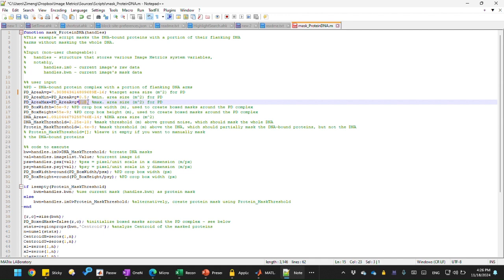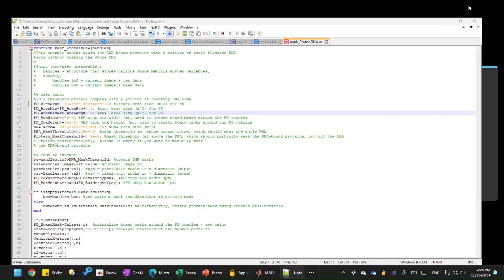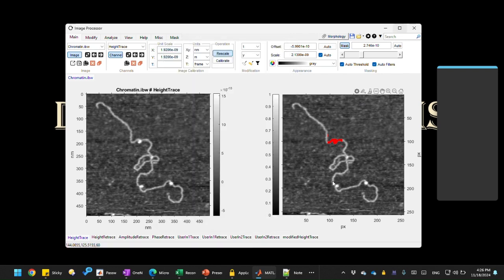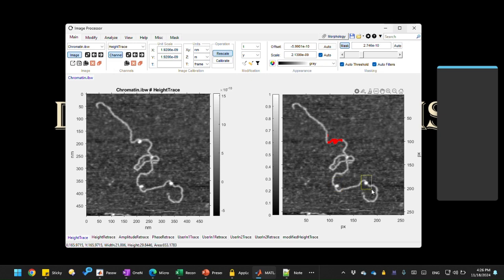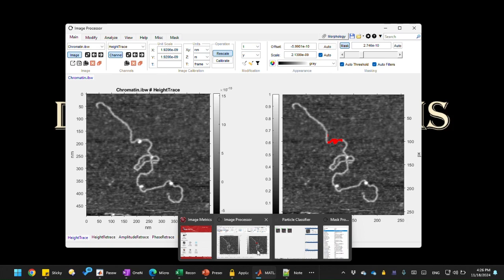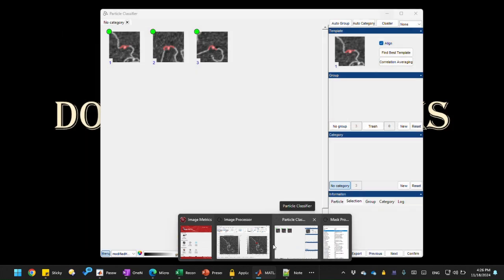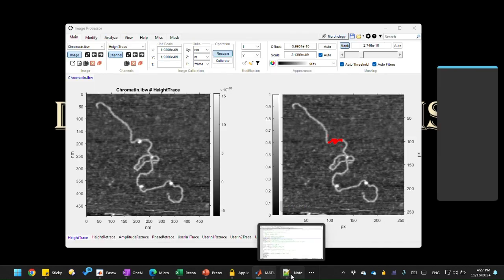You can play around with these parameters just to see how well it works. Essentially these two parameters are going to define the range of the area that we want to use, and they're going to be used for filtering purposes. You can probably repeat this process for a few of these proteins, analyze that area and find the range of them, and then you can take the mean as the average area. I think that's what I would do.